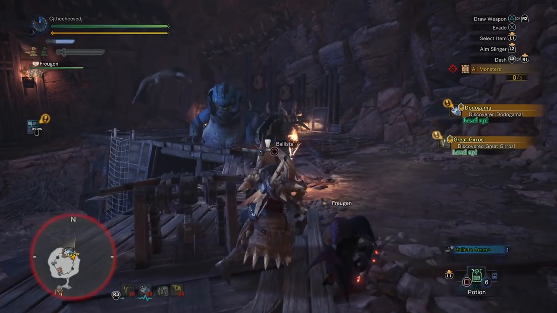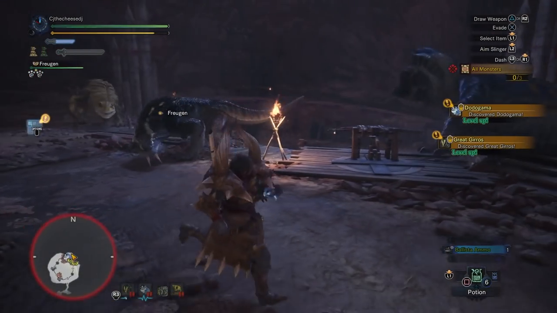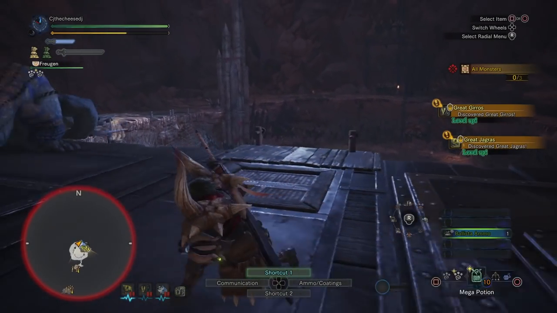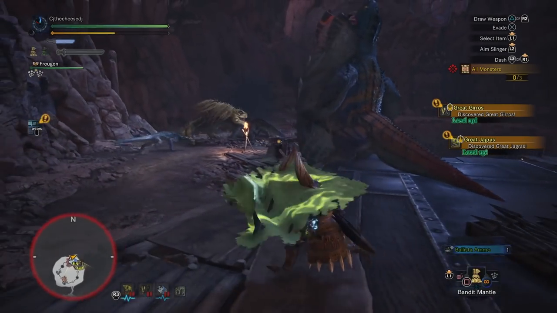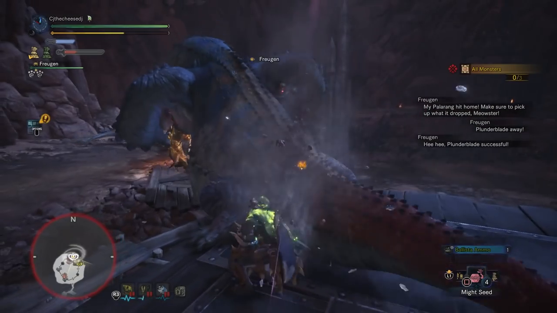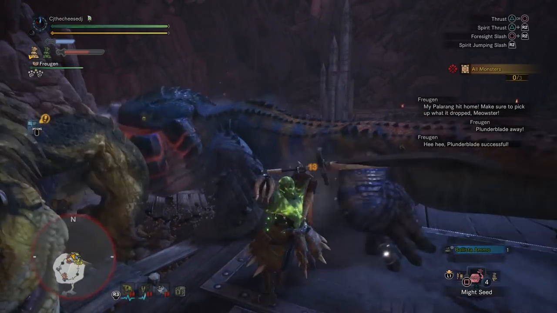Now, these guys will fight. You can see they'll start fighting each other as well as us. Your goal here is to kill all three of them, obviously. I would recommend putting on your bandit mantle before you start this fight and chowing down on any extra attack buffs you want to use. And then go to town on these monsters.